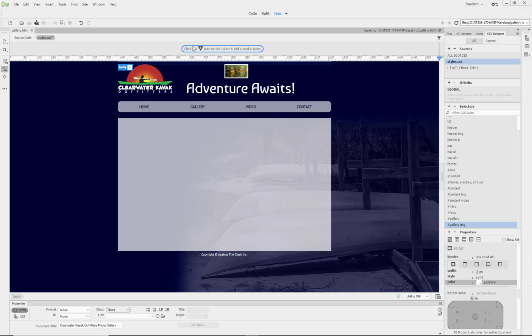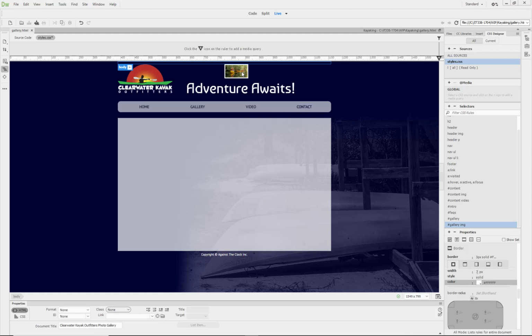We don't need this media query here. Now notice, this looks really ugly. And if you're wondering what this is, click on here to create a media query. That is so you can make changes to your web page based upon different screen sizes. We don't want to do that right now. So now we have it sitting on the top, but that's not what we really want to do. So we're going to fix that very shortly.